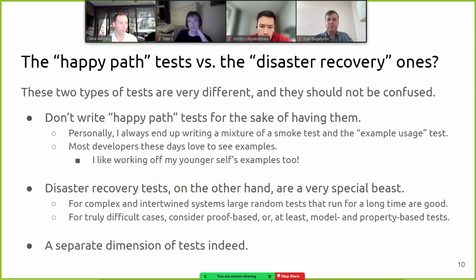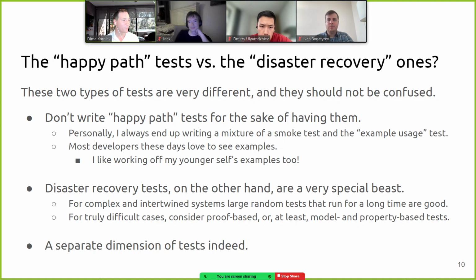They serve as a wonderful piece of documentation for how to use your code. And I confess I'm guilty. Even when I see my own code from a couple of years ago, if I don't immediately understand how to use this piece of code, I look for the tests. I go into the test right away, because there's a good chance the first few unit tests would be perfect illustrations of the semantics of using this piece of code and what guarantees I can infer from that.